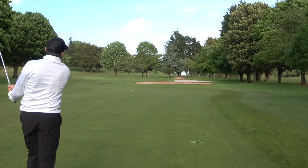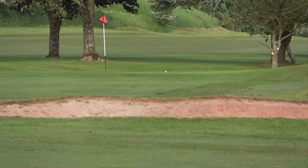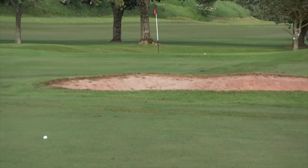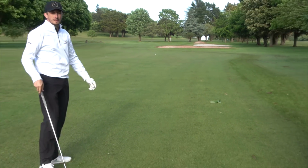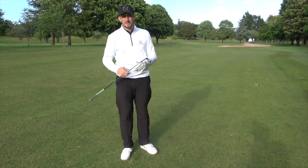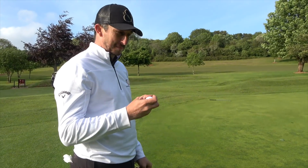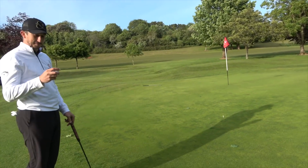Quite clean on his strike. Pretty good. We can see the ball, so I think you've pretty much landed it where I wanted you to land it. Landed it about 120 and then it stopped pretty quick. Yeah. So perfect. Absolutely spot on. Yeah, I was pleased with that. Double breaker you've got up this hill. Amazing. Good shot in though.